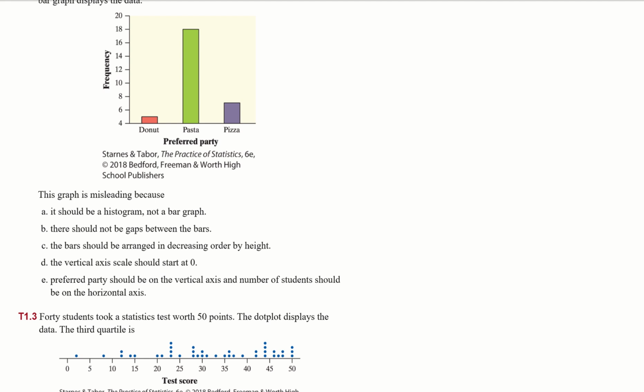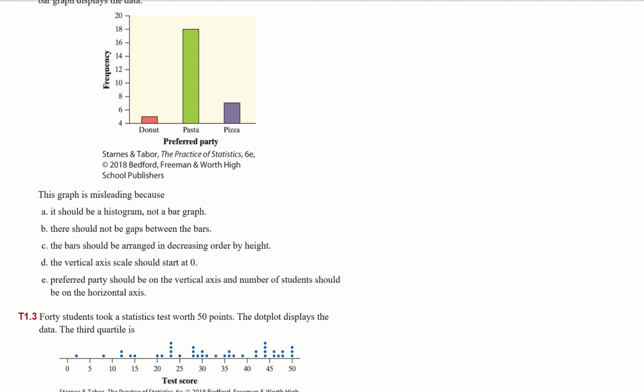Well, a couple things you want to look for in graphs. If they ask you why the graph is misleading, the two main reasons that we're looking for are, well, the y-axis doesn't start at 0. Or the other reason would be if you have a histogram or a pictogram. So you want to beware pictograms. You don't want to have pictures represented in your graph. So here we're looking at the fact that we start at 4 instead of 0. And the reason that's a problem is because now the bars don't look as big. So the donut bar does not look as big because we skipped straight to 4.